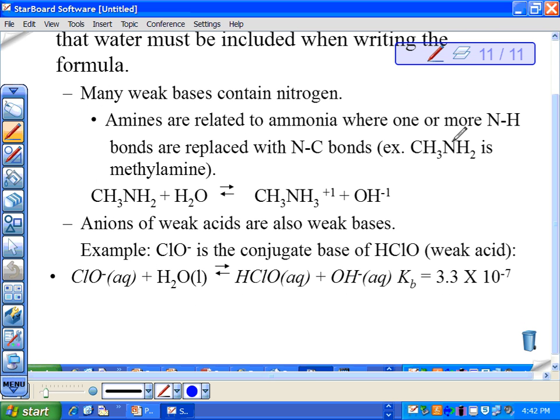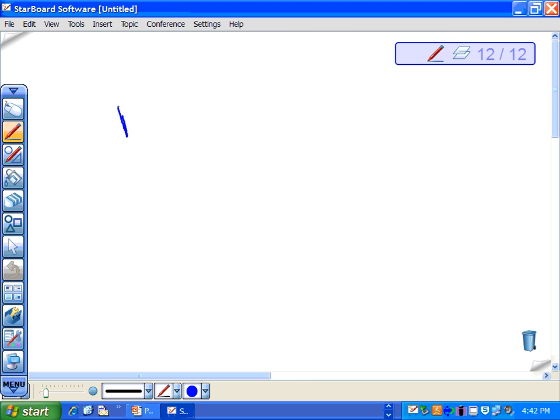Here's an example, CH3. This ending here is an amine, and it relates to the ammonia compound, and let me show you how that works. Ammonia is usually NH3, so it looks something like this. An amine group has one of these hydrogens removed, and so instead of being an NH3, it's got some sort of carbon compound connected. If you go into organic chemistry, you'll learn a lot more about amines, like maybe in AP Bio, or someone said today in Anatomy and Physiology, they talk about an amine group. This one's called a methylamine because this is one carbon, meth means one.